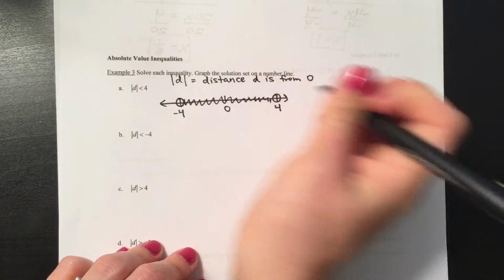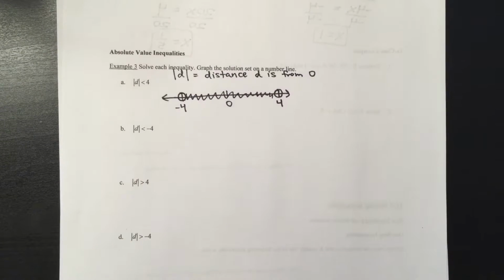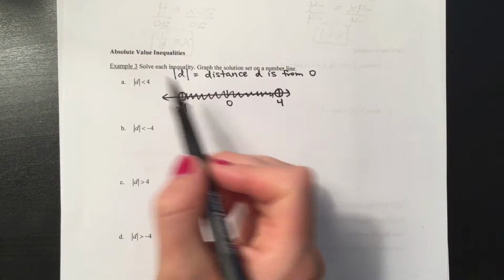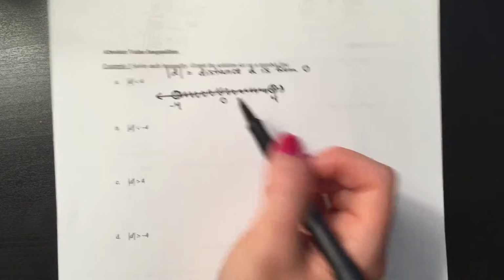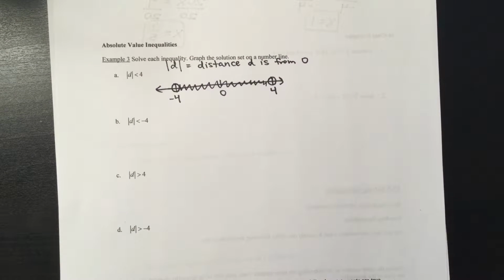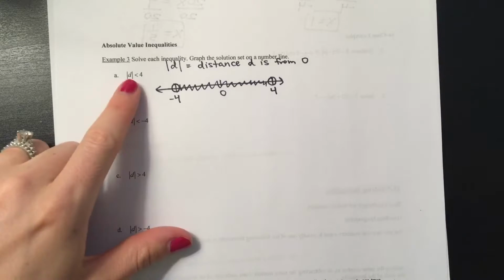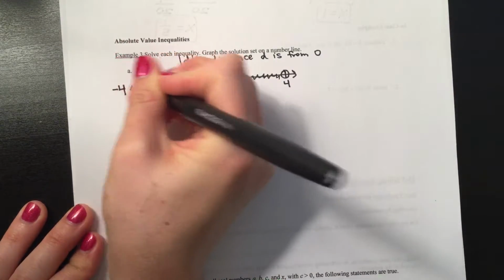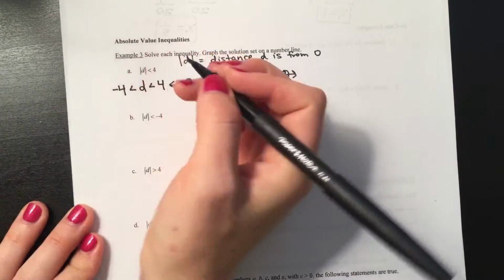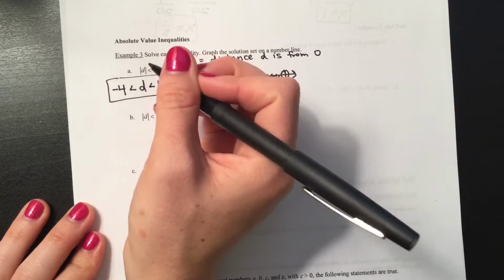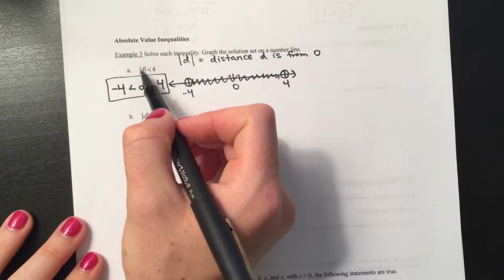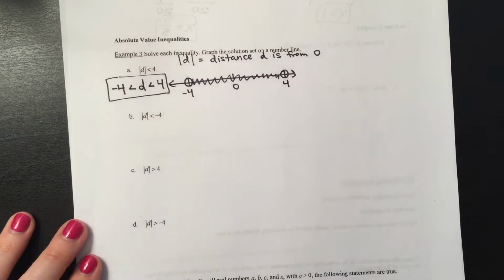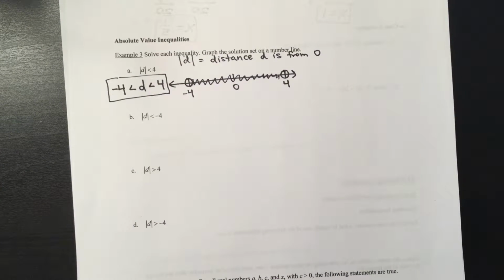So anything that I pick in this shaded region has an absolute value that's less than 4. Say I pick -3, its absolute value is less than 4. +2, its absolute value is less than 4. So what that means is that this inequality right here is the same as this inequality. You remember those 3-piece inequalities that we just saw. So anytime I see an absolute value that's a less than, I'm going to be able to rewrite it like this. It's also the same as that compound inequality that we saw. Okay, so same idea here.